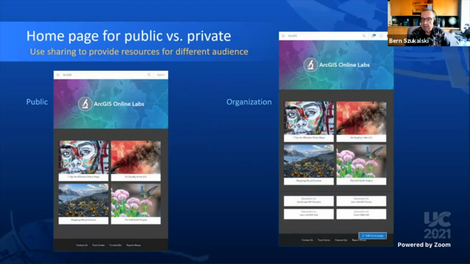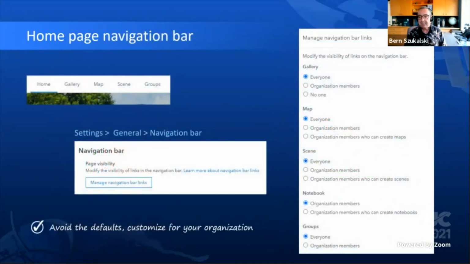Now, a really interesting thing you can do is you can use sharing to control what visitors see. So the public can see, of course, publicly shared items when they visit your website. But only after signing in can organization or group only shared items be visible to members. So on the left here, I have a public display of my lab's website. On the right is what I see when I log in. So you can see there's some extra clickable buttons and some extra things that I can see when I sign into the organization. And by using this technique, you can really create some interesting experience for all visitors, whether they're public or whether they're for members of your organization.